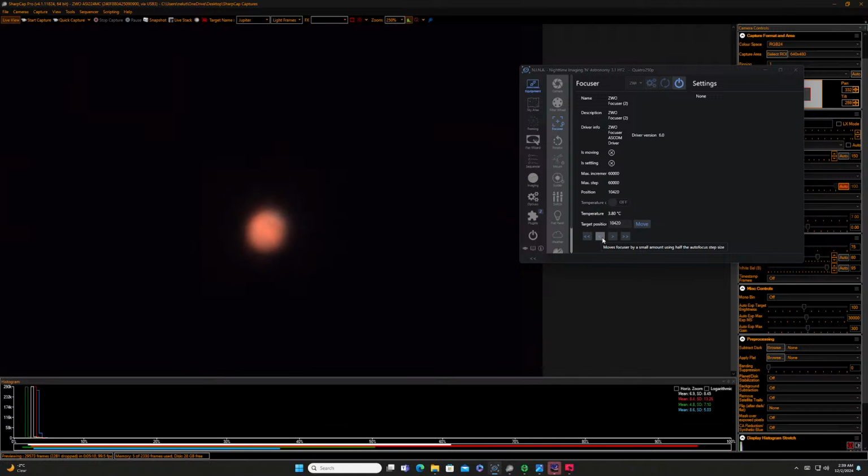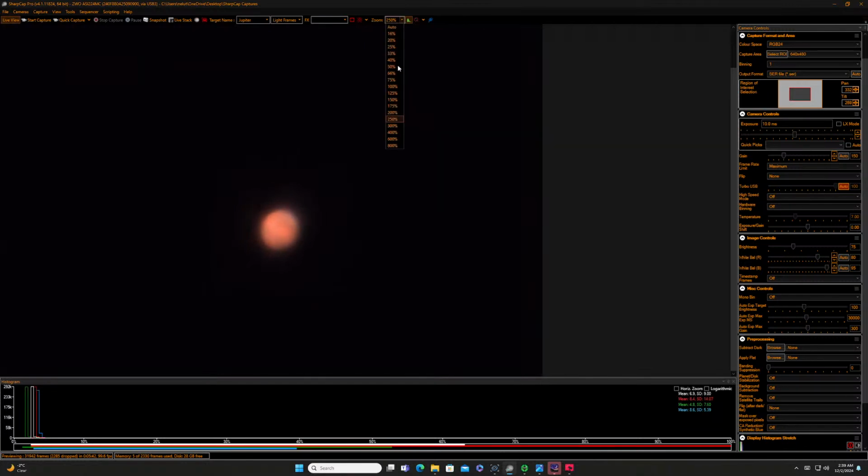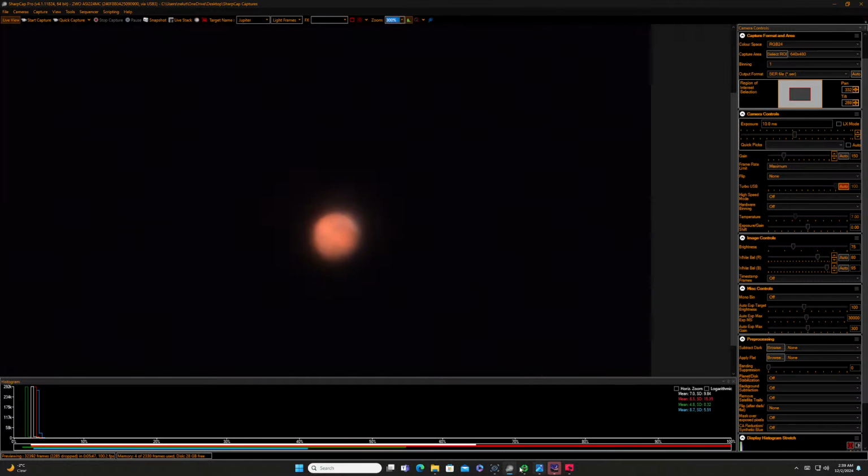You see, on this setup it is very hard to focus. So I would say perfect focus is impossible if you don't have a good focuser. But you can get close, so you can try and do some trial and error. Also zoom in more. Sometimes it helps, sometimes it doesn't, though. And try to see the contrast there.